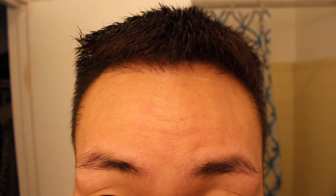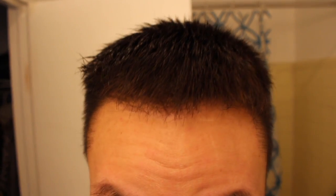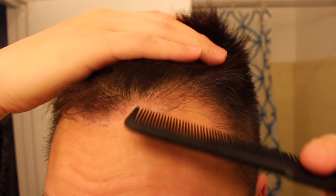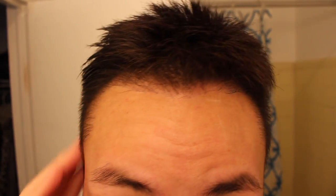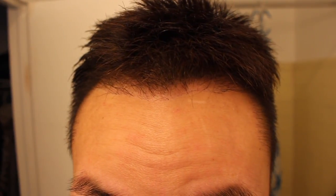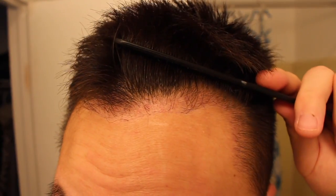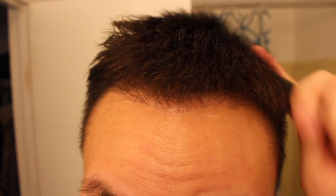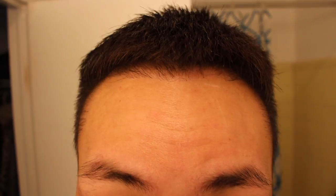Now, I've seen some videos where people put down the hairs to cover their foreheads, and it doesn't look good because, first of all, they didn't get a good hairline design. Theirs would just recede back here. But if you're not receding like I did before, you want to get a decent looking hairline so that you can get enough coverage. And also, density plays a big part. If you don't have enough density, no matter how much you grow your hair and put it down, you're still going to get that see-through look, just because there's not that many hairs to give you the coverage that you need.